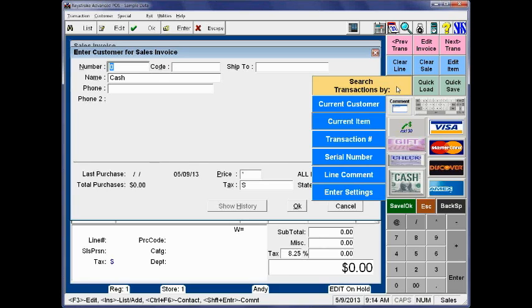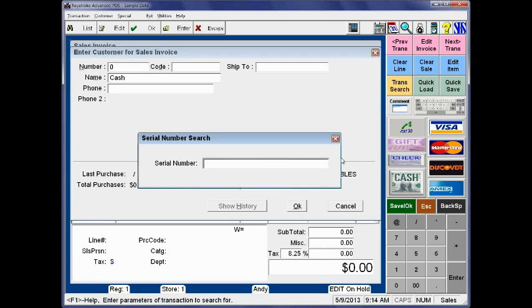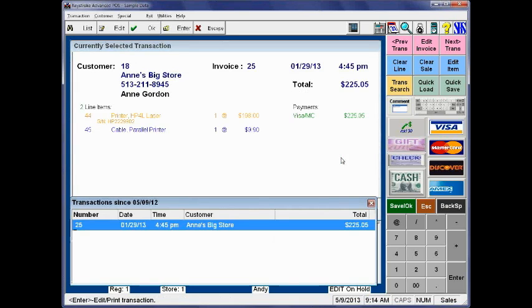I can go to this transaction search here and just click on serial number. I've written one down that I know I've sold for this demonstration. It's HP 222-9902. So I just enter the serial number that I'm looking for. I hit enter, and it finds me that transaction. It actually finds the transaction and highlights the line item. Then I can also know, oh, that was a printer. Sometimes you're told what the serial number is, but don't know what model or make you actually sold. And again, it shows that serial number down below.